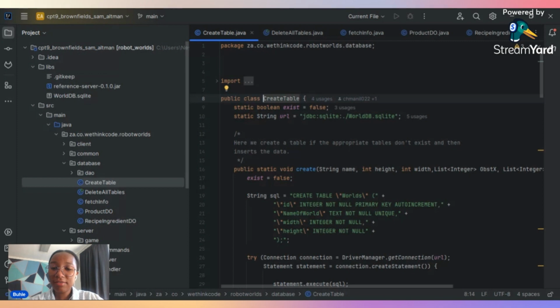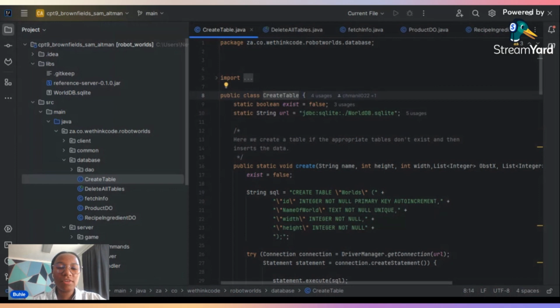We dive deep into SQLite, the language that we use to interact with our relational database in Java. It also connects the table to the website, which enables us to integrate the SQL functionalities into our Java application, and we're also able to see the data. Our ultimate goal is to enable the robot world user to save their world into a database, to delete it using the delete command, to save it using the save command, and also for them to be able to restore the world. The user is also able to see this in the database.